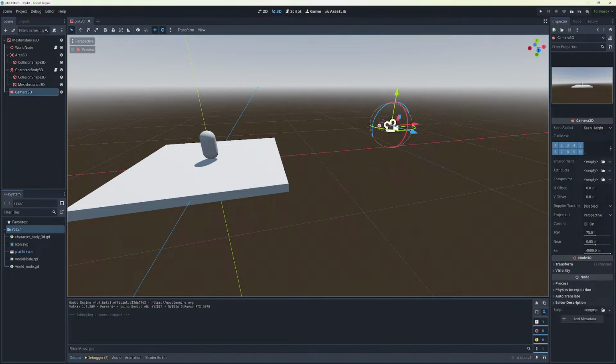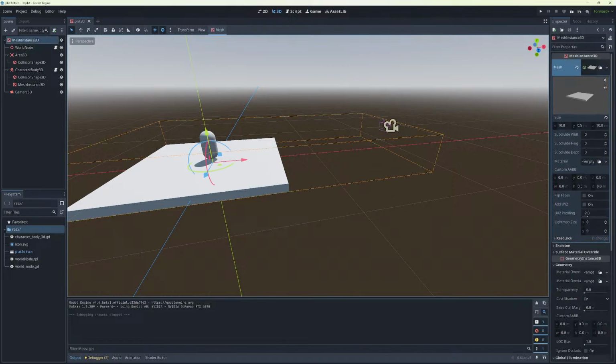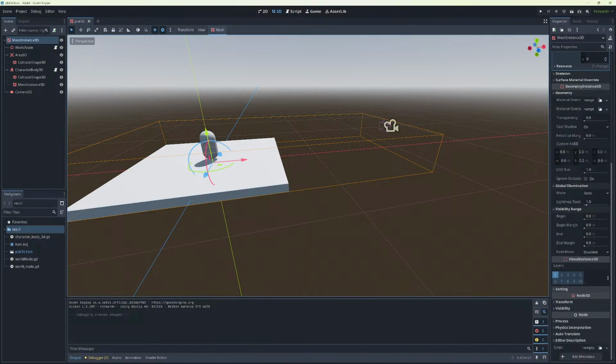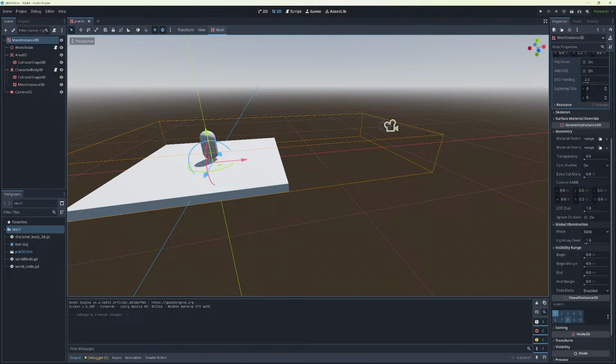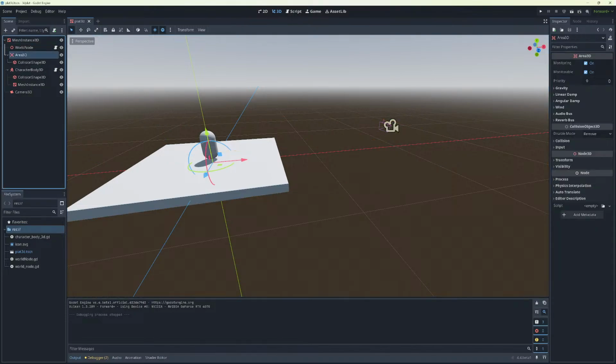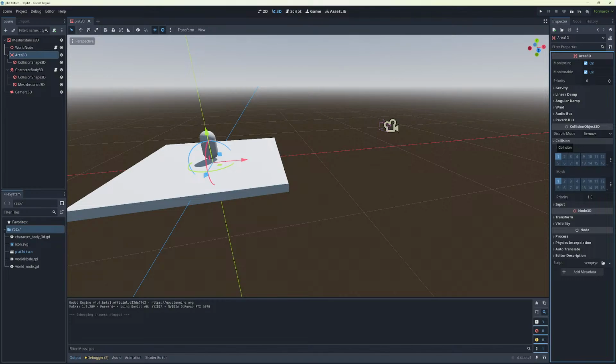Our collisions are not set correctly. So what I need to do, I think, is make it so this is on. We need to set our collision layers, and to do that, we need to figure out, yeah, our collision object 3D.